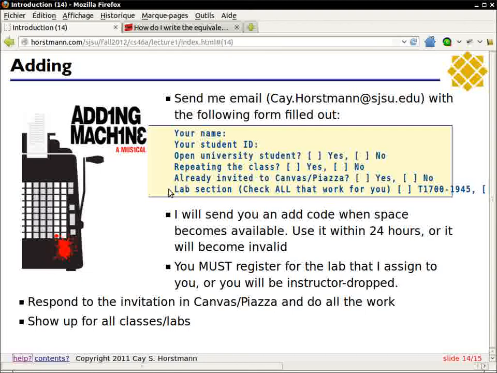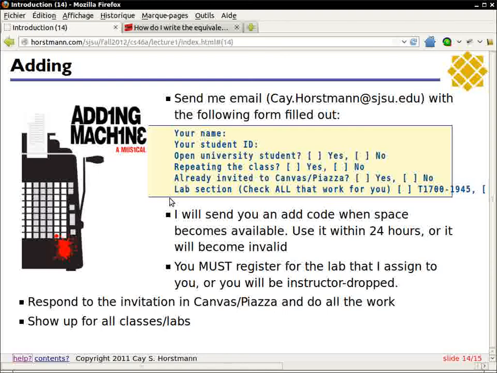So you should participate, because there's a very good chance that you will get in, and you will need those lab grades, and you will need the quiz grades and so on in order to get a good grade in the class. So be sure to, as soon as you send me the email that says you want to add, participate in everything. And if for whatever reason it looks like we're vastly oversubscribed, I will see if we want to add another lab section, or I will let people know on Piazza that we have a problem.